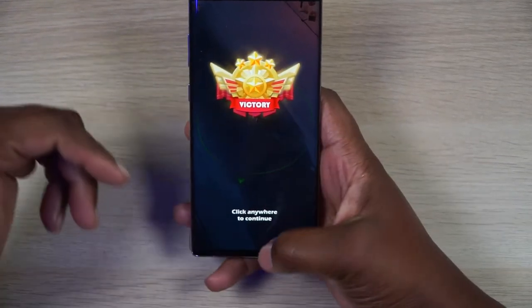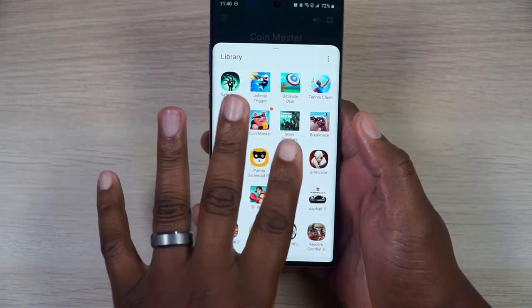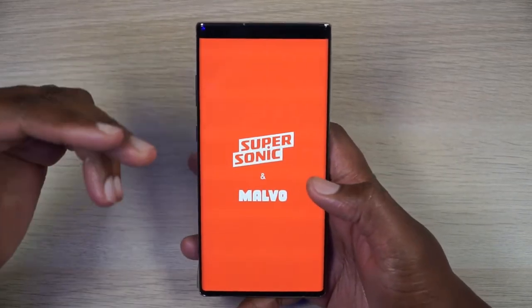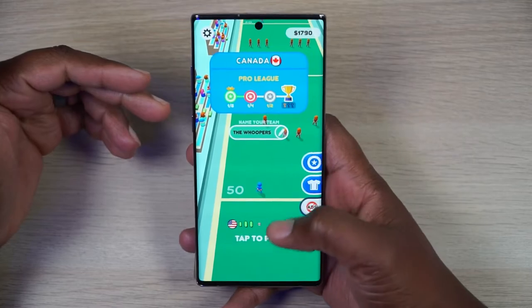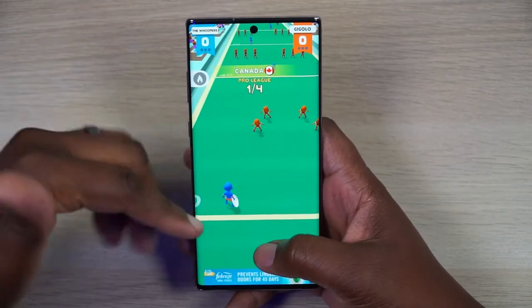But I have saved my favorite game for last. Ultimate Disc. This is actually my favorite game right here right now. Ultimate Disc. So this right here is like Ultimate Frisbee, except, man, you have, I think, three or four players. And I'll show you how it goes. I'm kind of high up right now.